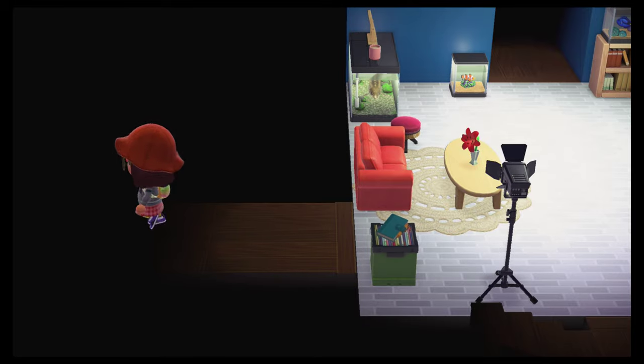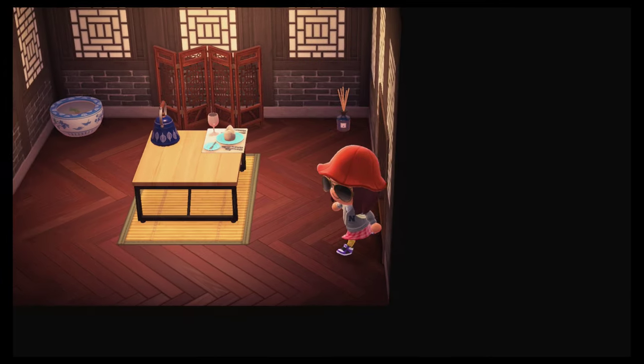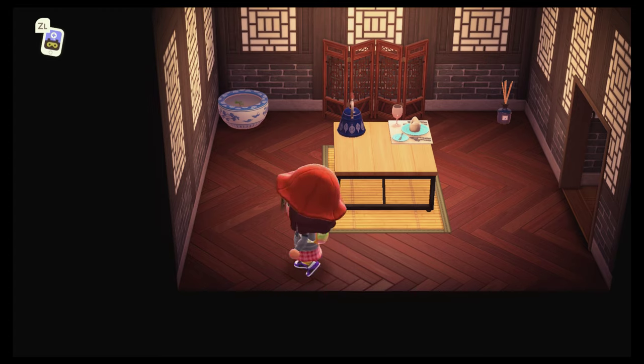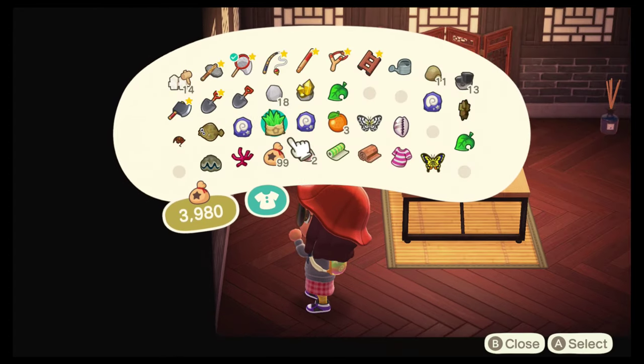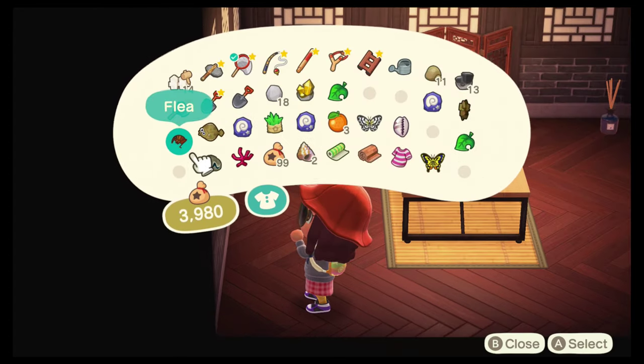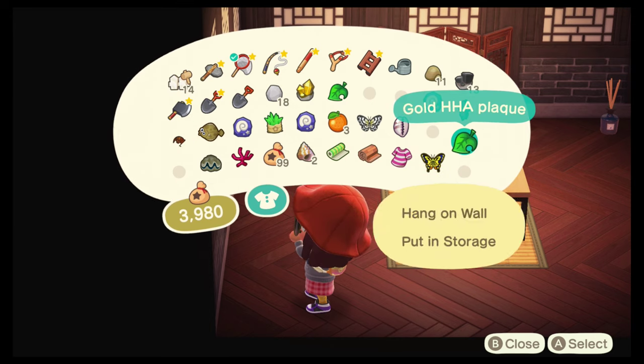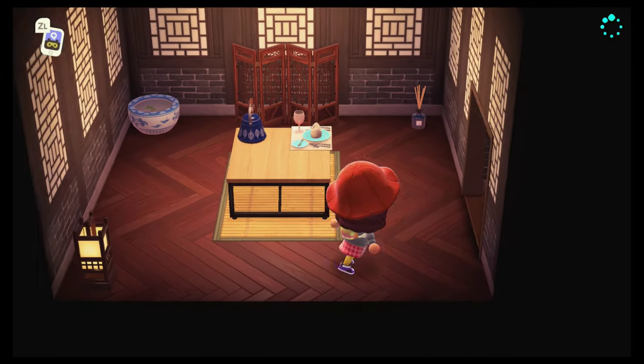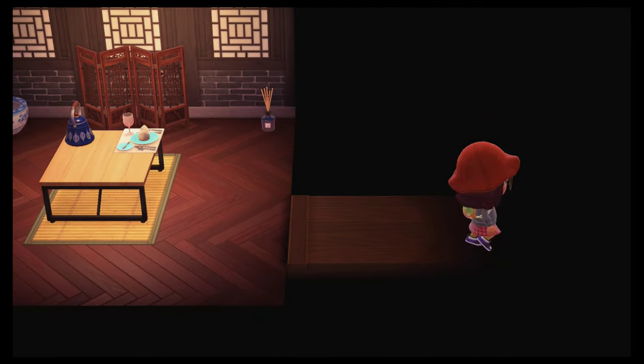Let's go place our paper lantern over in this Eastern-themed kitchen. Yeah, see, this is actually like a room. All right, here we go. Nope, definitely don't want to flee. Nope, that's not what I wanted either. Yeah, okay. Looks awesome. All right, we're out of here.